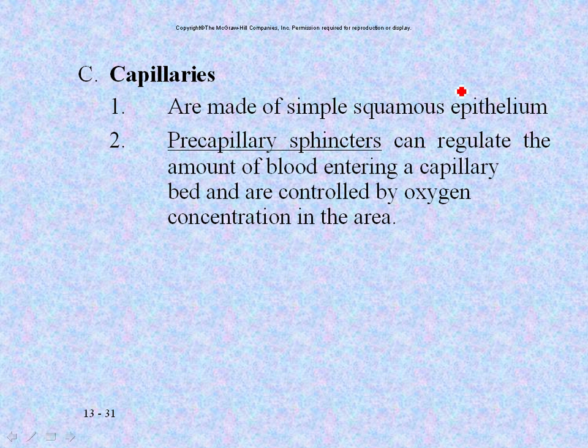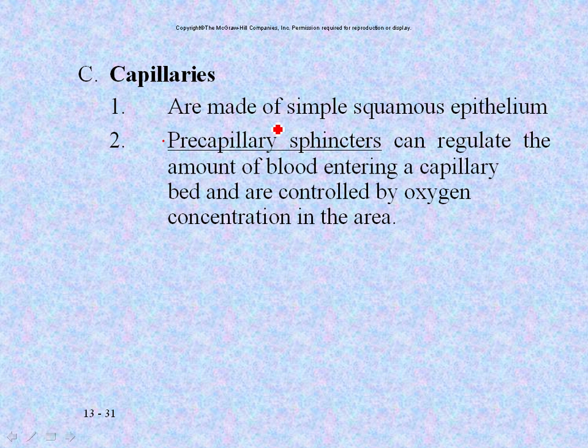Okay, capillaries. We said that capillaries are the main site of exchange. So necessarily, these are going to be small and they're going to be thin. Okay, they're a single layer of flattened cells, simple squamous epithelium. And so what we find is that these are going to be the site of exchange, like we said, but the amount of flow through these blood vessels is actually controlled by what are called precapillary sphincters. And a sphincter is a band of smooth muscle that, when it constricts, can effectively cut off that blood flow to that capillary bed.